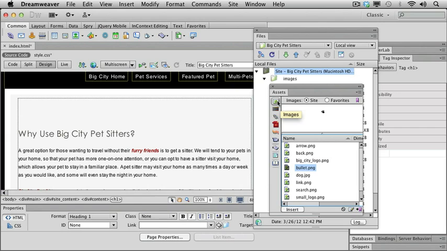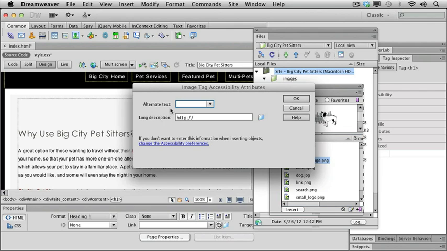Okay, so I'm going to make sure that this is selected, and I really would like to find our logos, and I know it's in this list somewhere, and here is a small logo, and I believe here is the big city logo.png file. A PNG is great because it supports transparency, and because we're working on the web, we can actually use PNGs. PNGs aren't really printer friendly, but web people really like them.